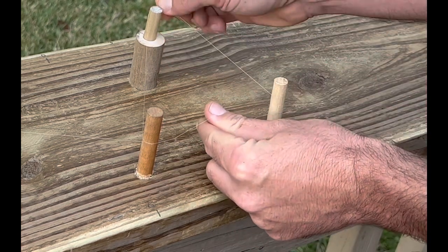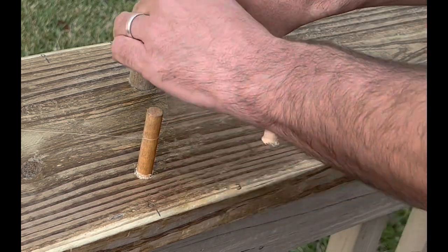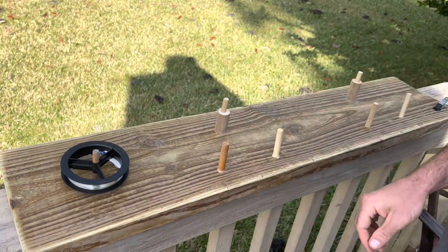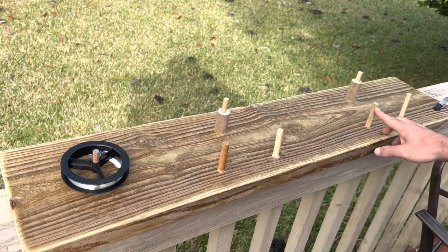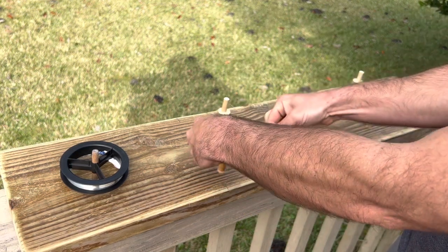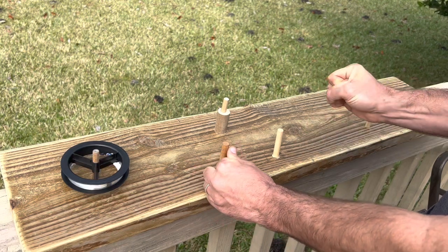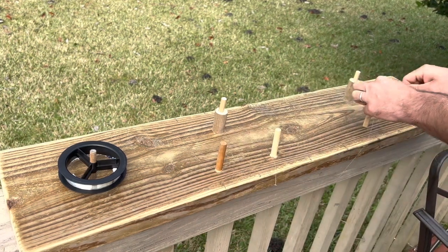Once you've done that, take this line and bring it through that opening, pull it through, and then bring it up to this peg right here. If you didn't have this peg set back and receded, this line would get awfully tight — that's why we've set the board up that way. Move down and do the same thing. We have our lines twisted on both droppers. Take these lines and slide them up over the back, keep it tightened up on the top peg, pull nice and tight, and you get a really nice tight tie.